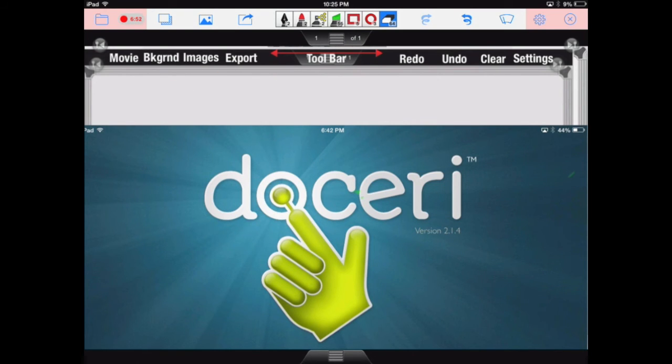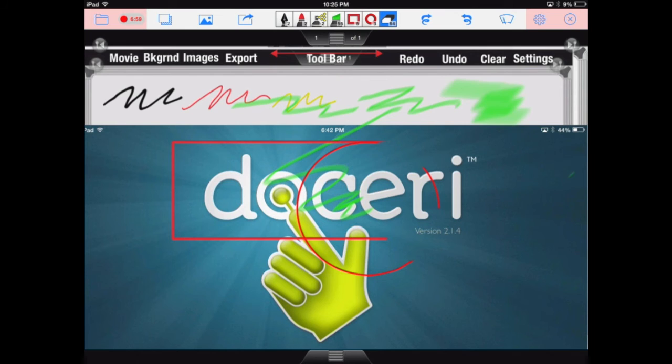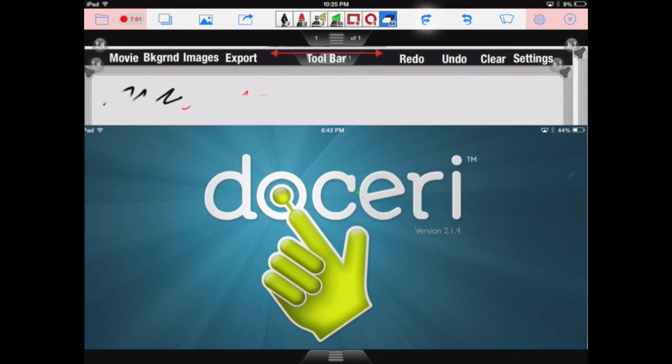And then, like, wait a minute, I didn't want to do that. We have an undo button, and I can click that undo, and it undoes per step, or I can redo. For like, oh, no, I really do want to get rid of that. And you can do it like that.